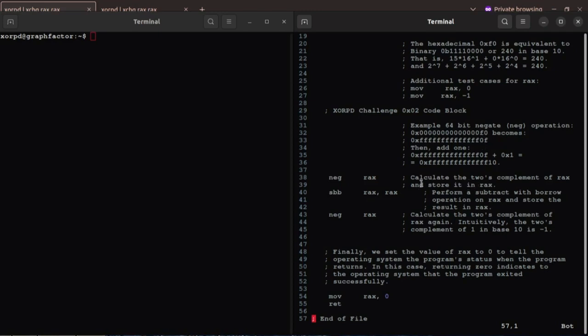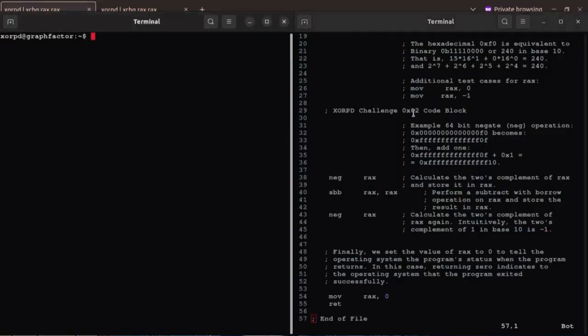Now, since it's 2's complement, the negate NEG instruction performs the 2's complement. When we add 1 to this F value here, we have to carry the 1, and then this least significant nibble becomes a 0 in base 16. Just as in base 10 arithmetic, if you add 1 to the value of 9, you have to carry the value to have 2 placeholders. So you would carry the 1, and then you would have a 0 for the 9 plus 1.